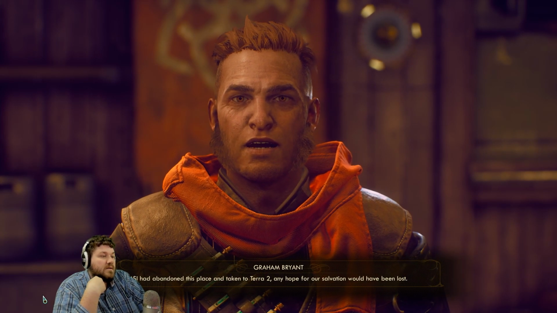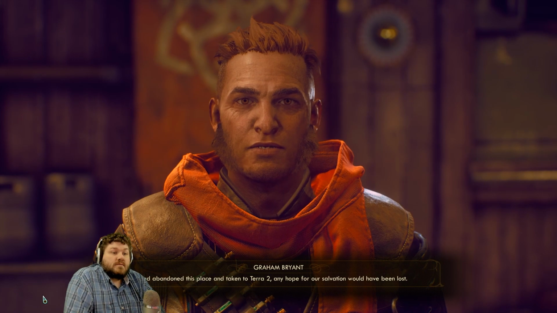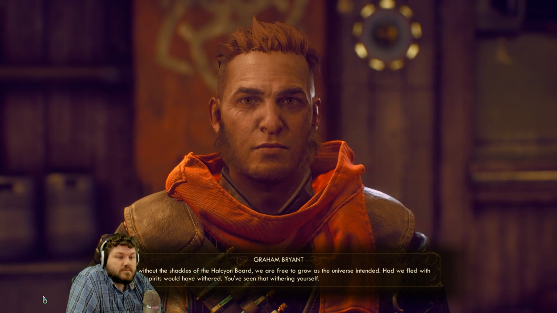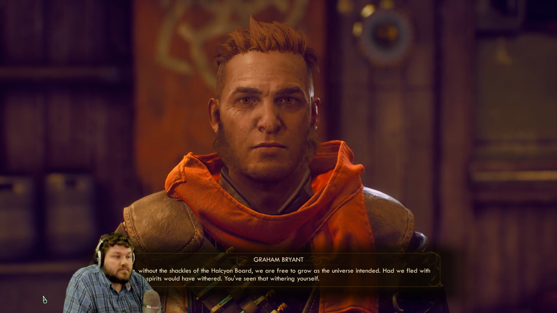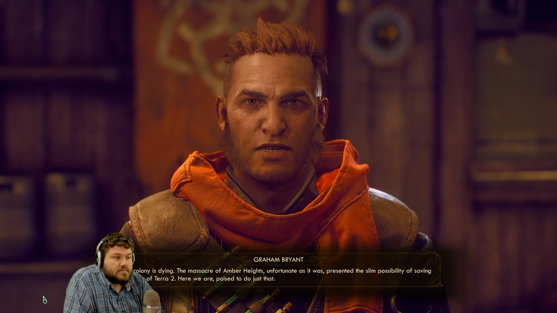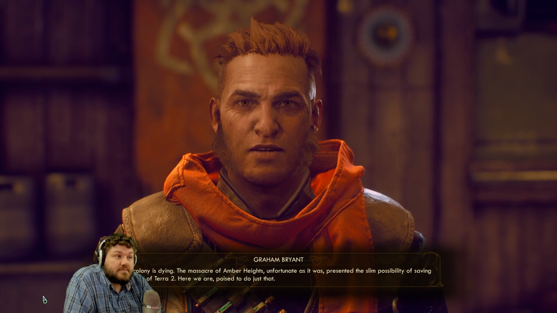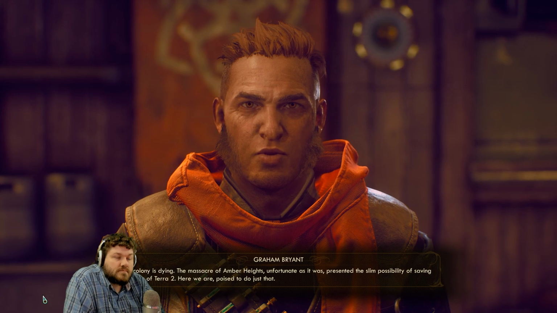If MSI had abandoned this place and taken to Terra 2, any hope for our salvation would have been lost. Here, without the shackles of the Halcyon board, we are free to grow as the universe intended. Had we fled with MSI, our spirits would have withered. You've seen that withering yourself. The colony is dying. The massacre of Amber Heights, unfortunate as it was, presented the slim possibility of saving the souls of Terra 2. Here we are, poised to do just that.